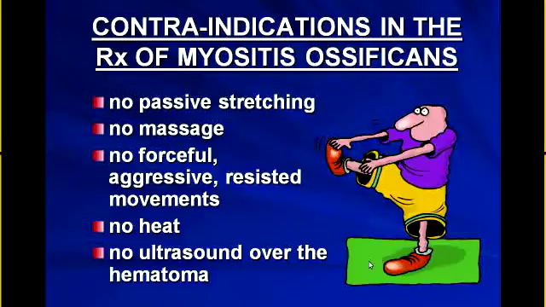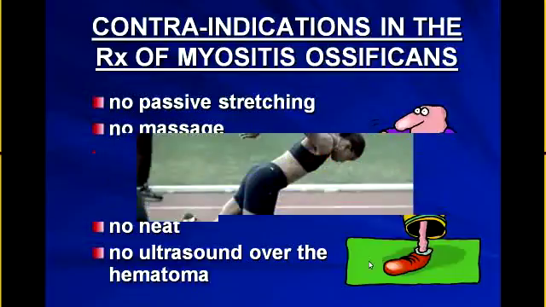So if somebody has a strain or a significant quads contusion, we've got to be really, really careful about not trying to stretch or massage the area too soon, too quickly, because from our treatment we could be causing the development of myositis ossificans, or if it's already happening, we will actually progress that. So that's something very serious for us to be thinking about as physios.